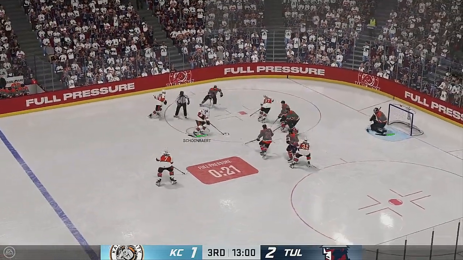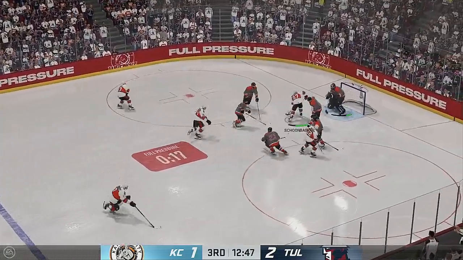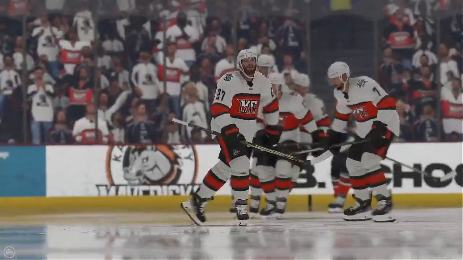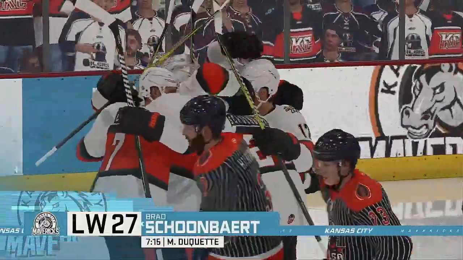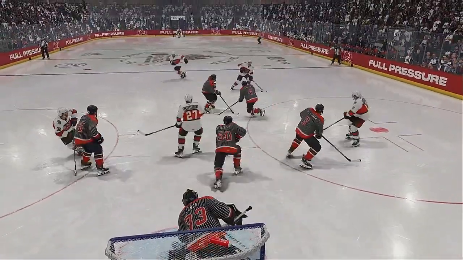Won the draw, and they'll look to set up. Kansas City's got possession here in the offensive zone. Scores! And the kid comes up clutch here in the postseason. Oh, he does it, James. Gets his first playoff goal. I mean, it's incredible the confidence that this should give him. I mean, the pressure and the stakes are high, and he delivers.